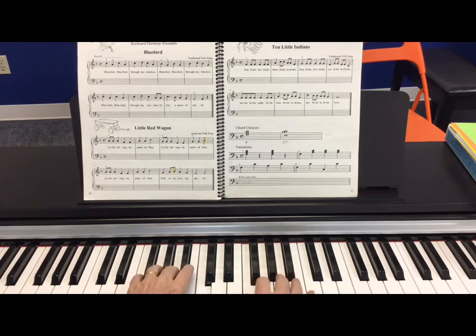Little red wagon painted blue. Now I played the same variation through the whole little song. Again, if you want to change your variation and do some measures broken and some measures blocked, you could, something like this. So you can change your variations as you go through as well.